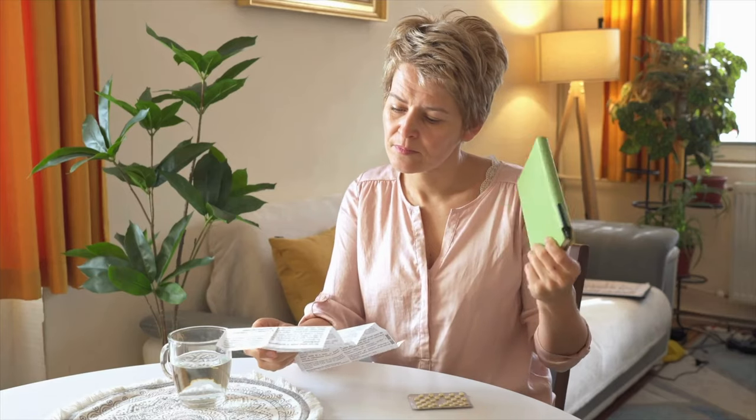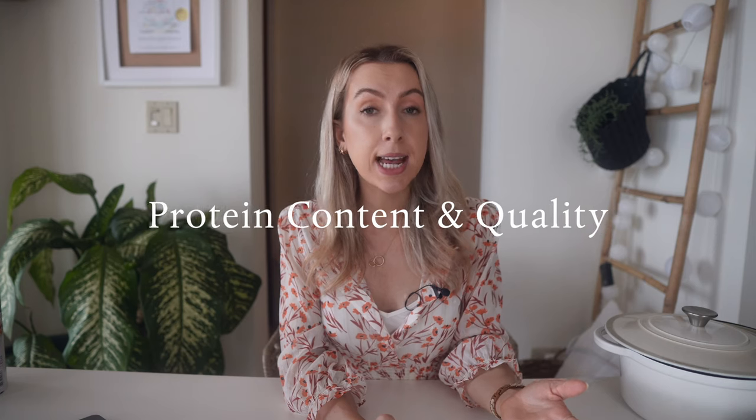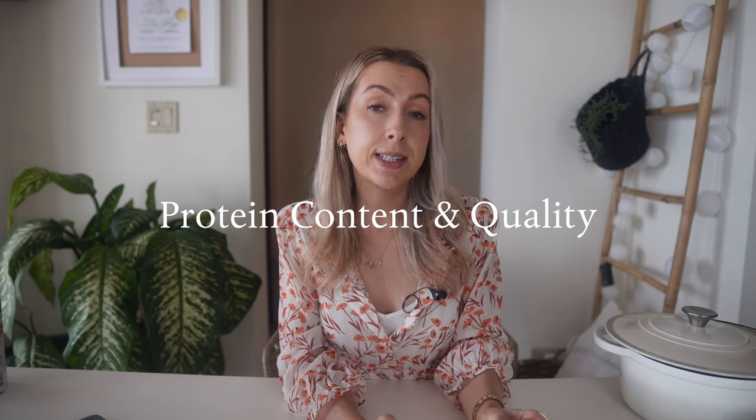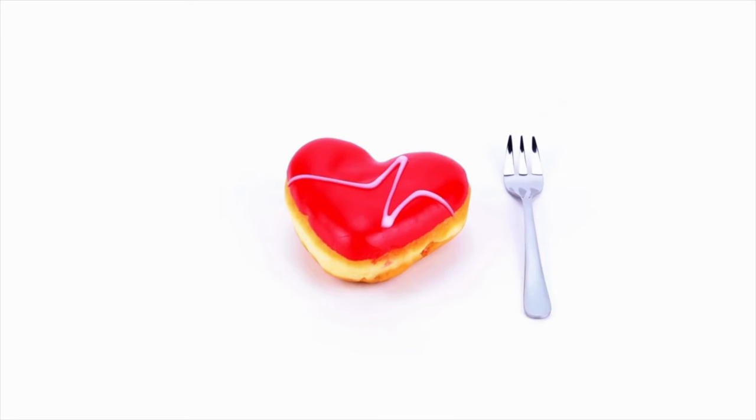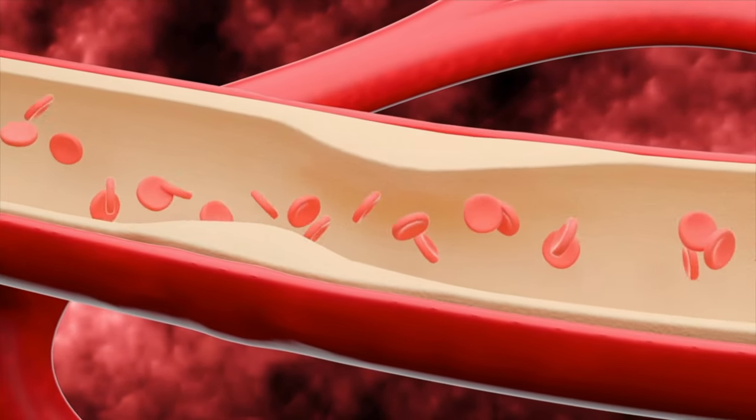There's also evidence that starting to consume soy as a teenager and continuing into adulthood has an even more significant impact in reducing risk of developing breast cancer. On the topic of women's health, consuming two servings of soy a day has been associated with a reduced frequency and severity of hot flushes during menopause. Soy is different to other beans and pulses — it has a much lower carbohydrate content, is higher in protein quality, and is significantly higher in healthy polyunsaturated fats. Foods made from soybeans tend to be low in saturated fats. Soy isoflavones have also been associated with improved flexibility of blood vessels, which is important for blood flow and heart health.